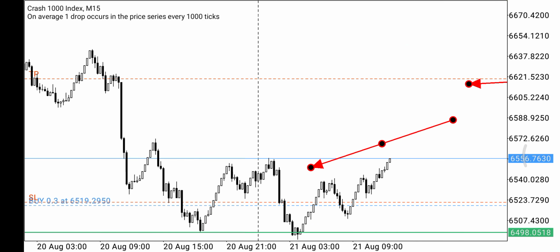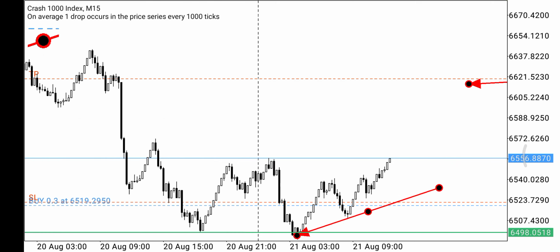You can see the structure on the smaller time frame: lower high, lower low. Market goes up and forms another lower high, then comes down to form a lower low. Market goes up to form a lower high, comes down to a lower low, goes up again to a lower high. This is where I see that these people are actually struggling. They are fighting among each other: buyer is about to take control, sellers want to take control back, buyer is about to take control, seller took control back.